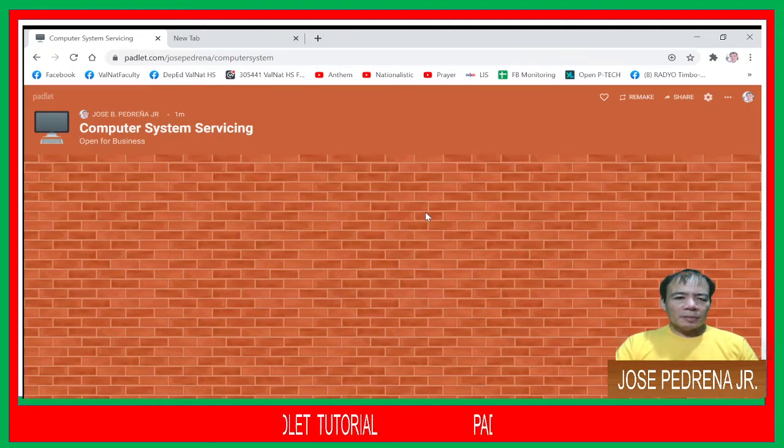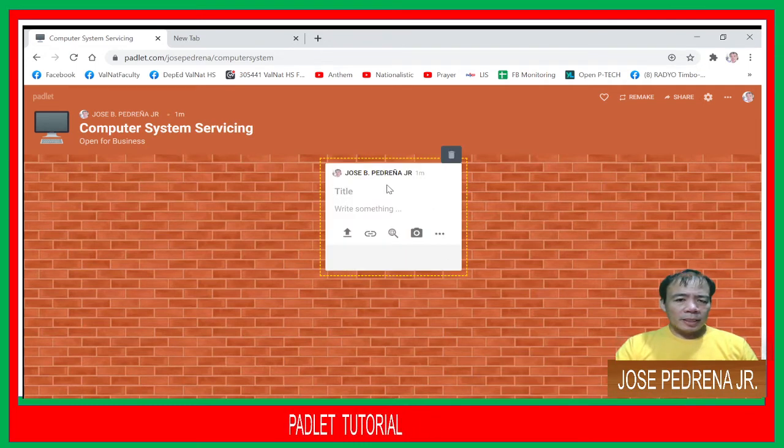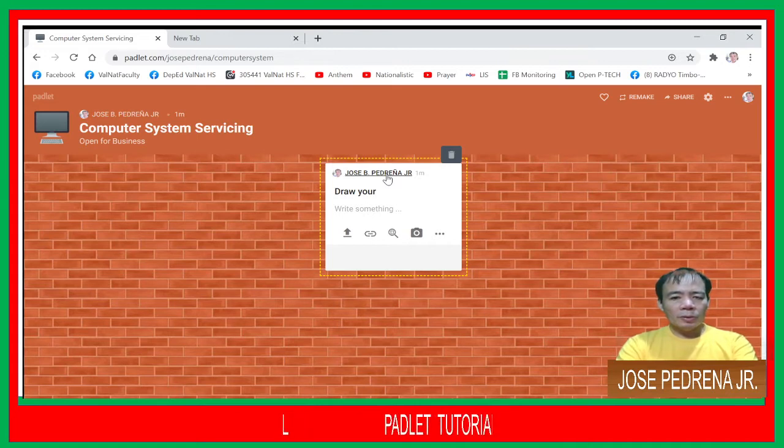So here we are. This is an empty Padlet. Then you can add by clicking the plus sign here. Then you can start your title. Okay, let's say you want your students to draw their dream PC or personal computer.